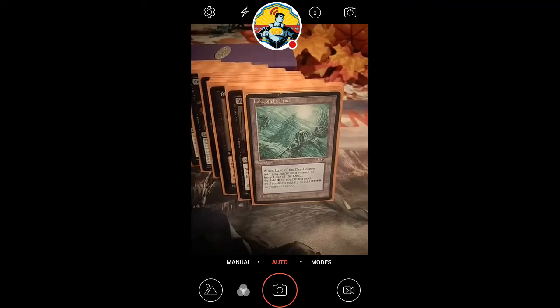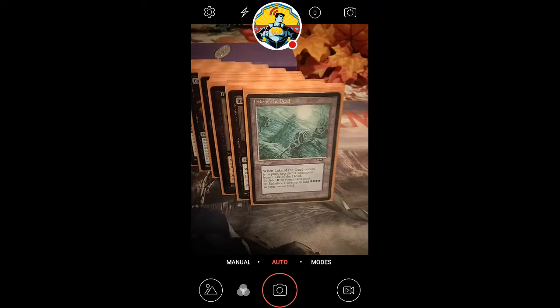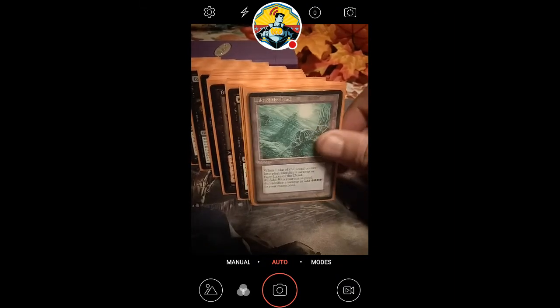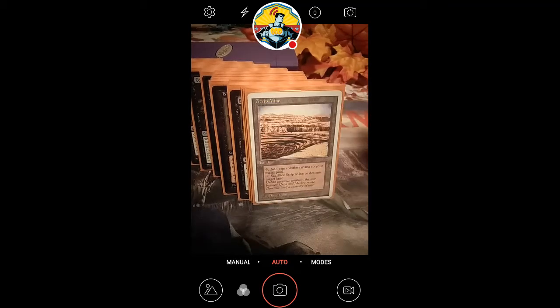When it comes into play, you have to sacrifice a swamp, or sacrifice Lake of the Dead. And then it taps for black, or you can tap it and sacrifice a swamp to add 4 black to your mana pool. We don't really mind doing that. We like the big mana.